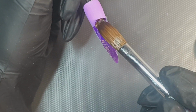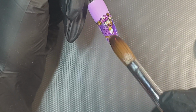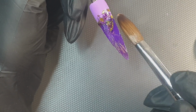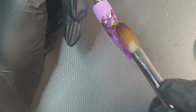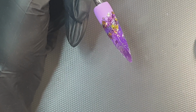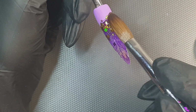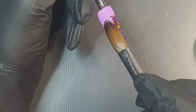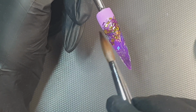So I'm just picking up the glitter with small beads of clear acrylic. And here I'm using my Glitterama Clear. So I'm just nudging that around and pushing the glitter down basically to cover where the angel paper starts. And I'm just blending it down to create a little bit of a fade. And I just continue doing that until I'm happy. I did want a fair bit of glitter on there as I did want it to really sparkle.